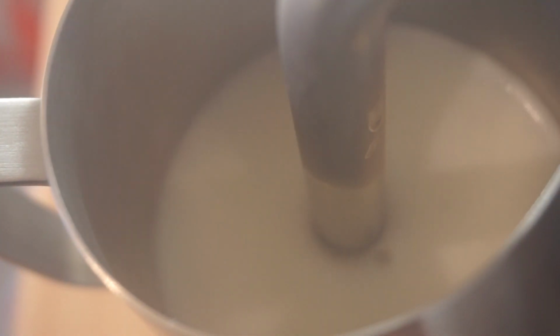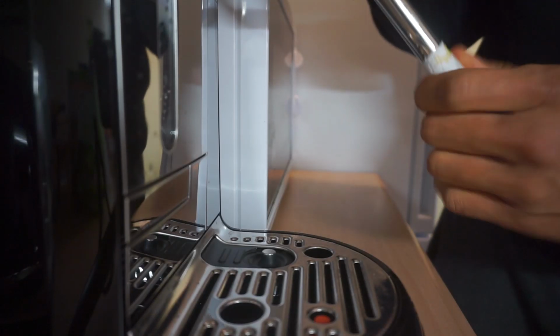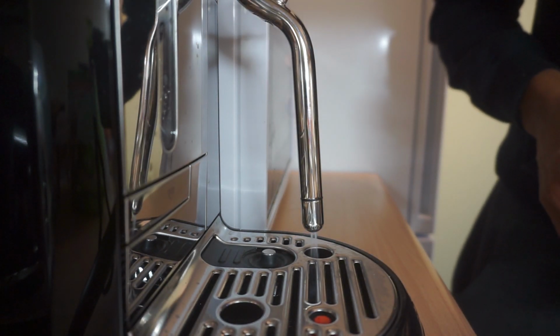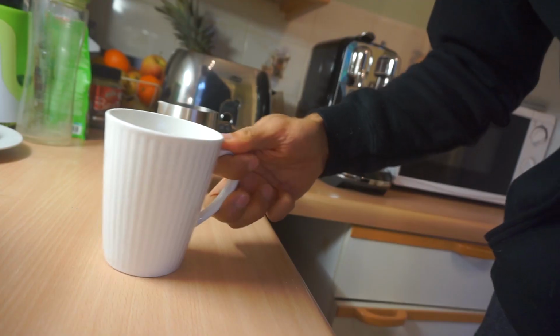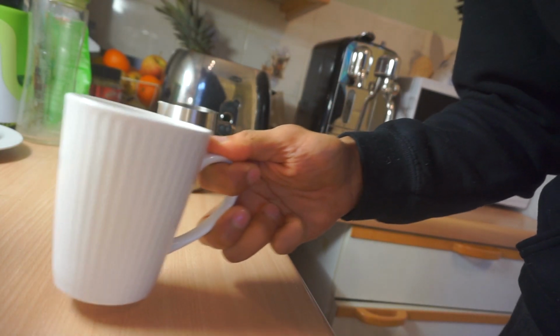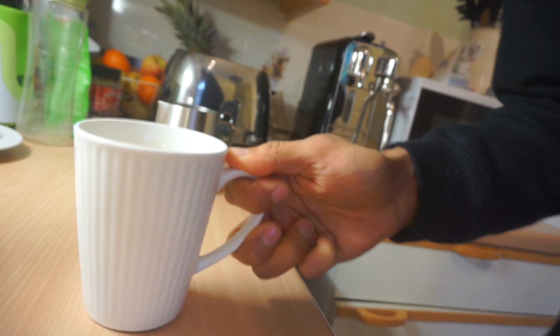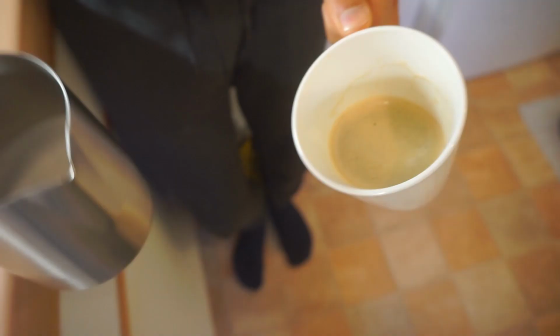It's getting warmer. You can see the steam rising now. Okay, let's try this. Wipe with the damp cloth, and then when you put it back down, it cleans itself. Okay, honestly, I don't really know what I'm doing. I watched one YouTube video this morning and I'm hoping that I'm going to manage to pull something off here. Now they say you're supposed to swirl the coffee around in the cup so the crema moves around, the little bubbles on the brown coffee stain the edges.